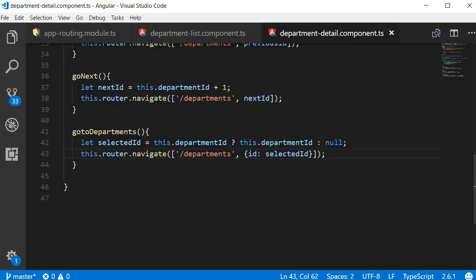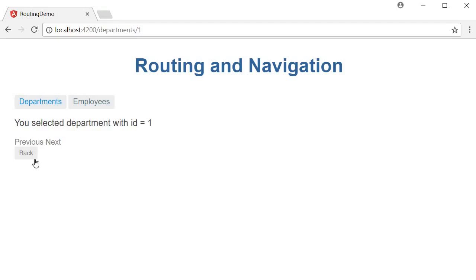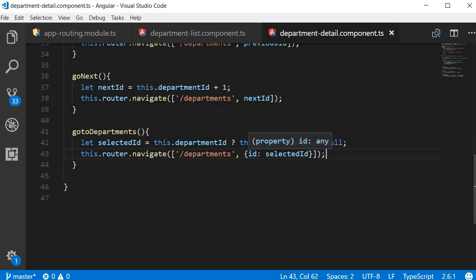Let's test it out. I'm going to go back to the browser, click on departments, go to Angular. We now have the back button, and when I click on the back button, you can see in the URL we have a semicolon and then id equals 1. id is the key, 1 is the value, which is what we have specified over here in the link parameters array.